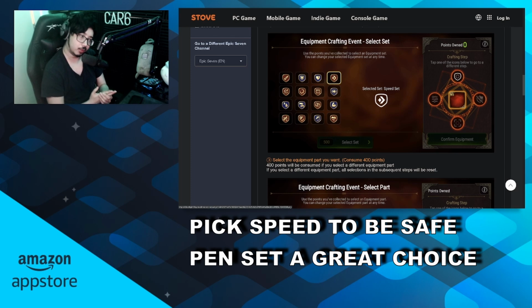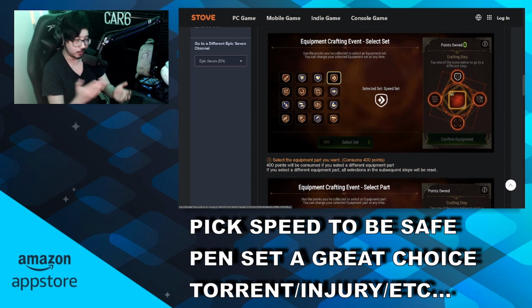Pen set is probably really good too if you guys want to start venturing into sets that maybe you don't farm as much, like torrent, injury, pen set, things like that. You can do that, but I would start with just a general good set. Speed, if you're a counter player, go for counter, etc.